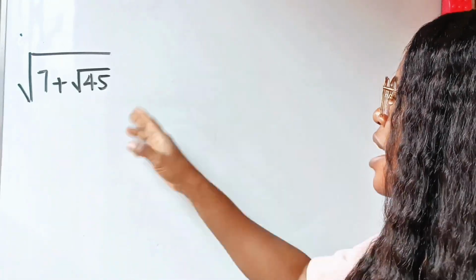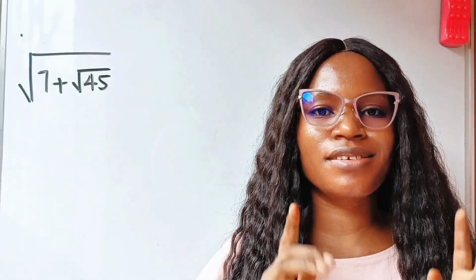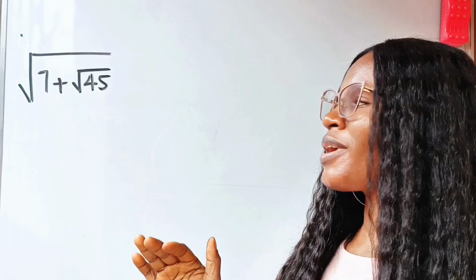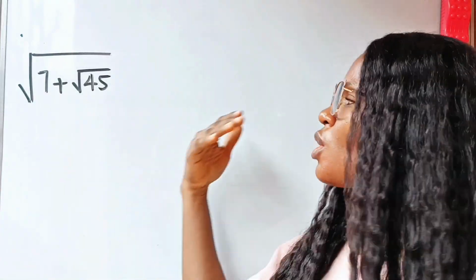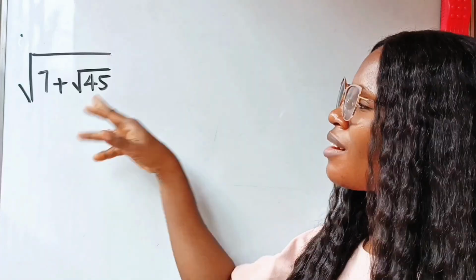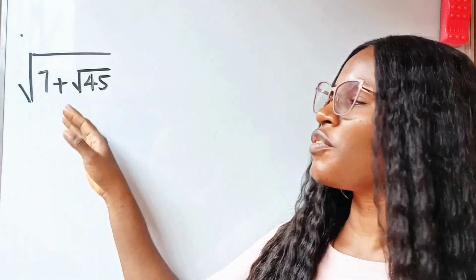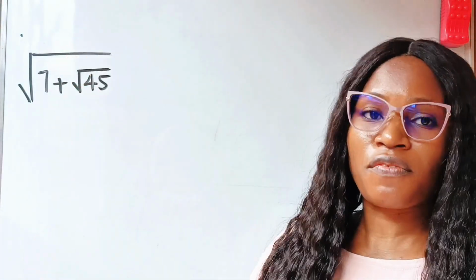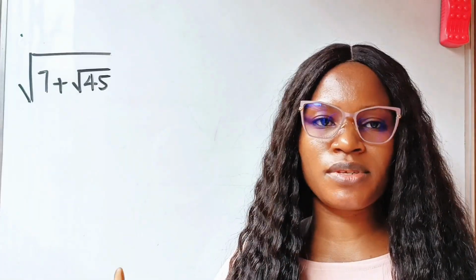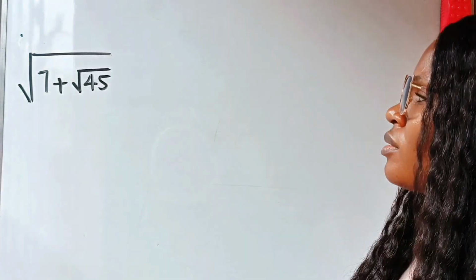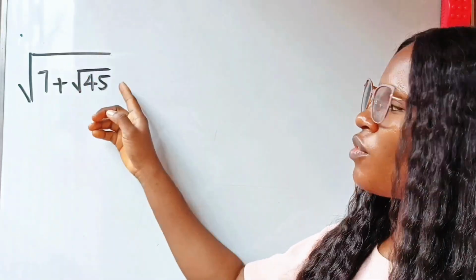Anytime you see this type of question, this is how to solve it. Welcome back to my channel. I'm going to give you a step-by-step approach that you will always use to tackle any question in this form. Even if what you have inside is a fraction, they still follow the same procedure or the same steps, okay? Step 1, look at where you have your square root.